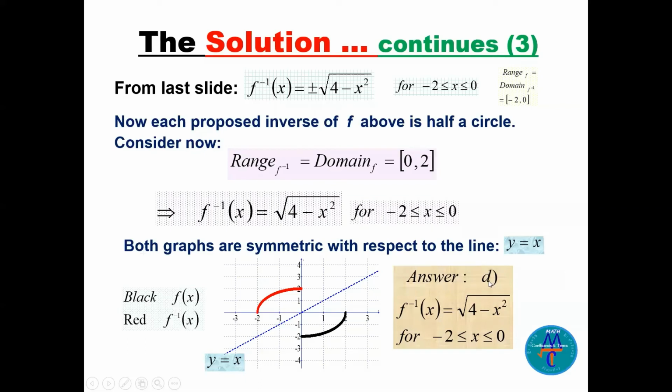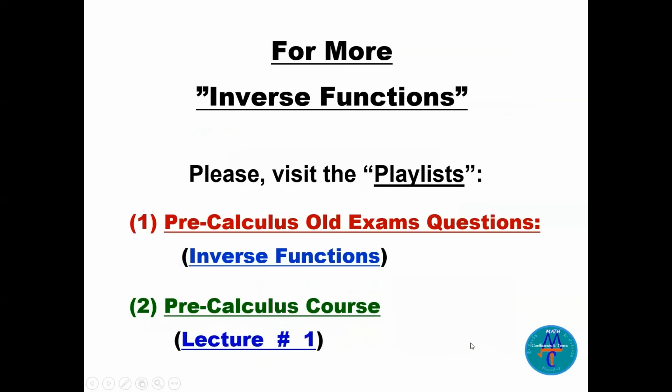So now the answer is D. f inverse will be the square root of 4 minus x squared for x between -2 to 0. Why would we have this condition? This is the domain of the inverse. It's coming from where? From the range of this function. See, this is the function, that's the range, -2 to 0. It becomes now the domain, so we have to write the condition x between -2 to 0. If we don't write the condition, this is half a circle here, which is not one-to-one, so that will not be a correct answer. We have to have the condition on the x.